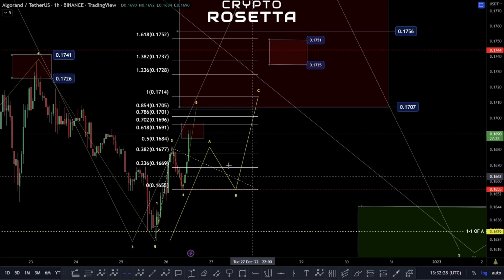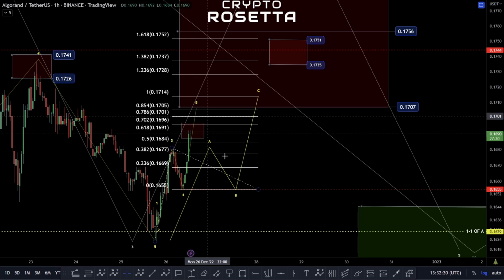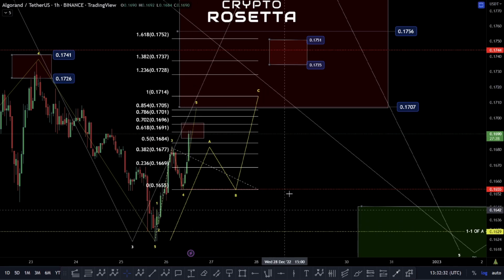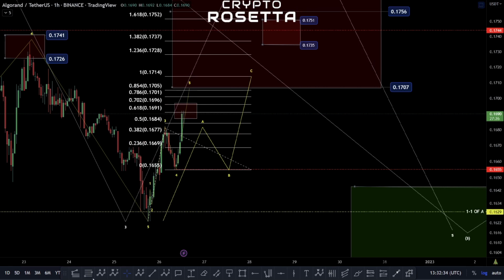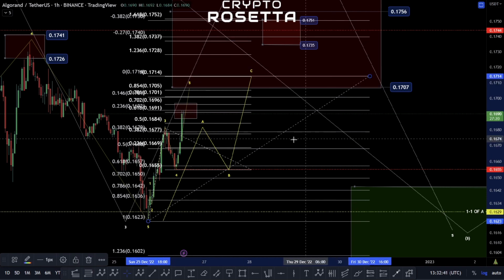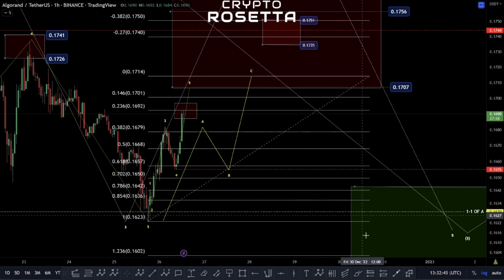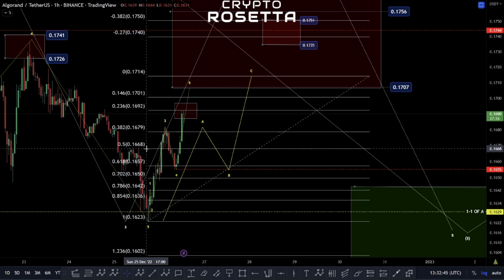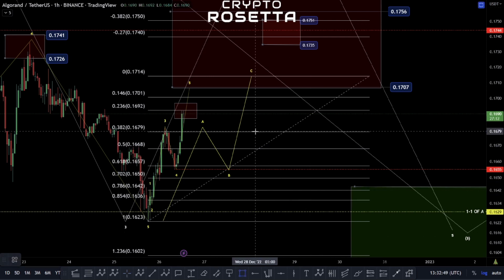If that does play out, we can go 2 options. Either we can start to see rejection from this point and we will actually break this low, or we would look for some support to come in. So the support zone, if we have this ABC, which targets out this 1-to-1 area, would be around this 1668 to this 1642. And what I mean is, this is just a typical area that we could find support.